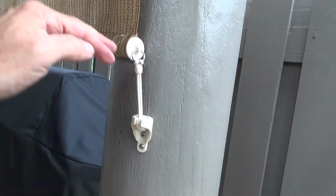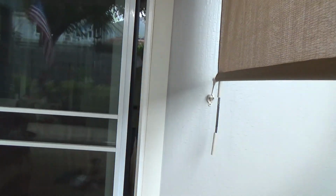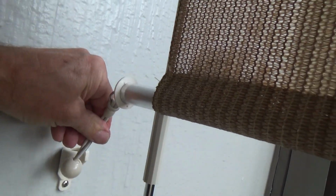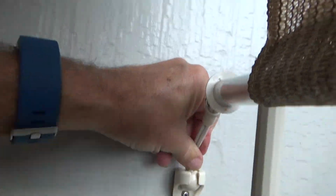And what I did is, once I figured out exactly the height of this, I measured from the top down, and got this one. Then I went over and eyeballed that, measured from the top down. I even put one here on the wall. Here, see how this one kind of comes out at an angle, and then I can pull that down. See how if you don't have that, it kind of flops around in the breeze. Okay, so now I can do that like that, and there you go.